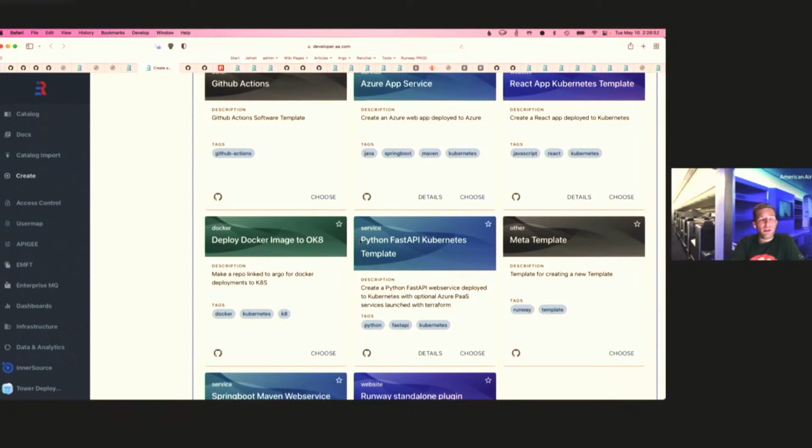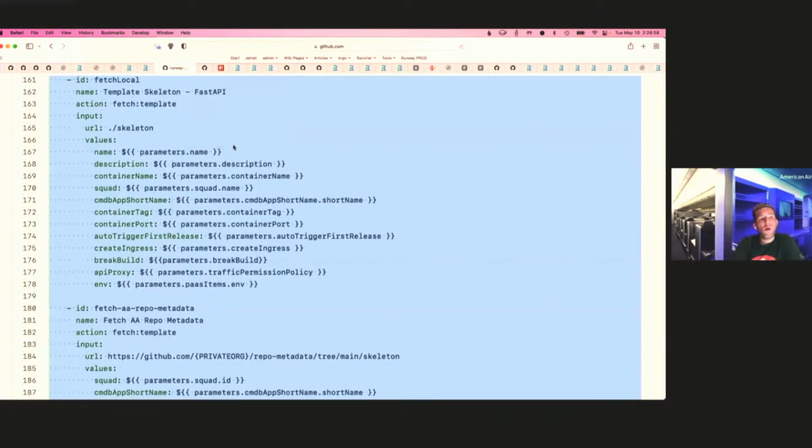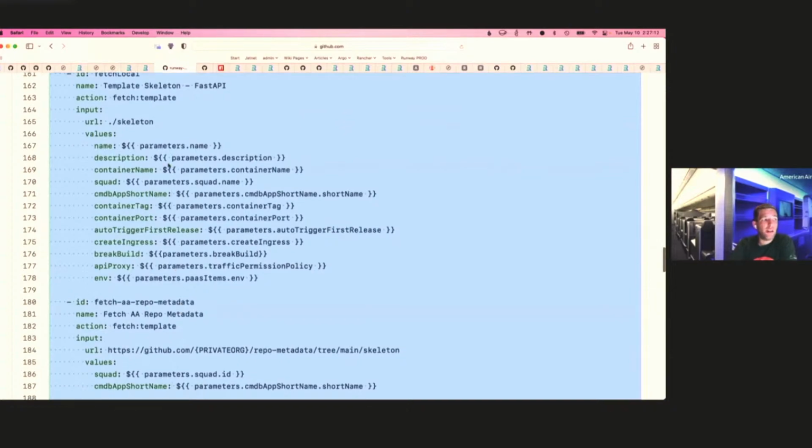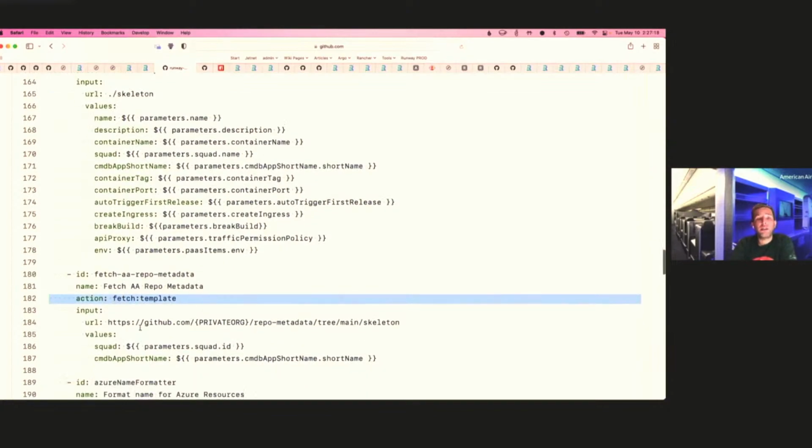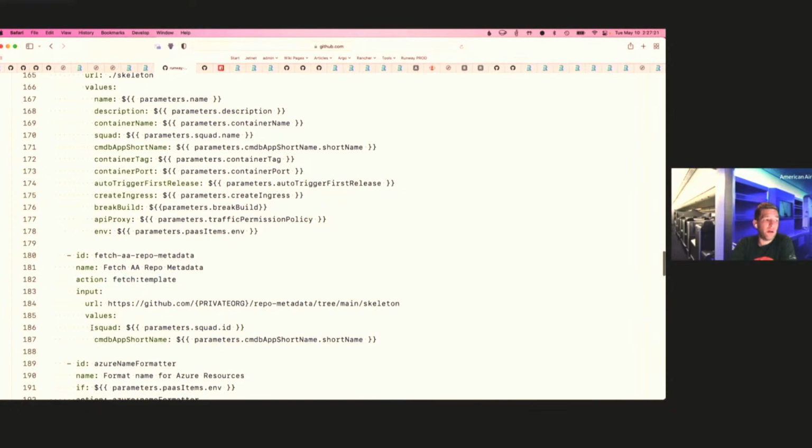So with those different options, and I'll show different UI options as well that we've got baked in here in a moment. But what we've got here is our Python FastAPI template that's coming from the local repository that this template's defined in. But another more powerful option we can have is we can have multiple of these fetch template actions where we can pull files and template them out from other repositories as well.